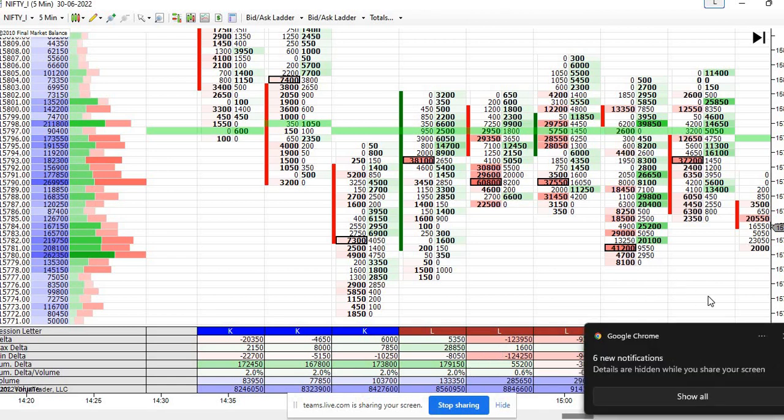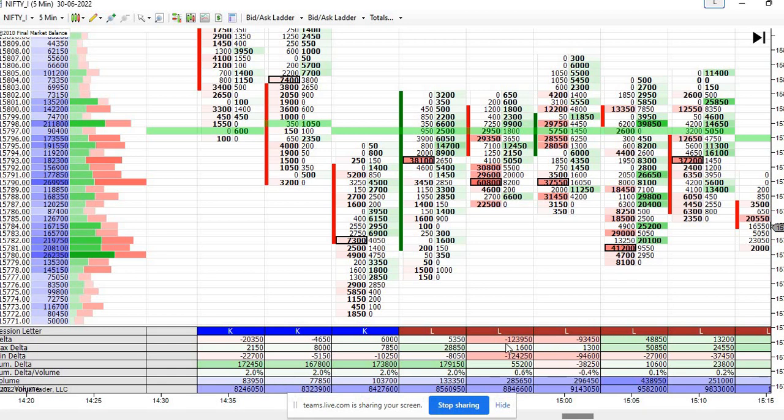Look at this, in a summarized form, right? You don't have to worry about it. Buyers and sellers will fight in that particular candle. But at the end of the candle, check out this data. Who is aggressive here in this candle? Of course, sellers are winning, because the delta here is 1,23,000. That's the delta. What is delta? Delta is the difference between buyers and sellers.